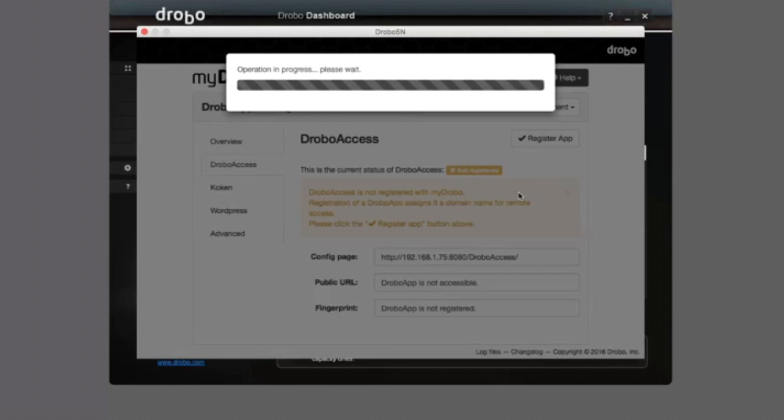Now, we've talked about SSL certificates here on MacVoices before, and one of the things I know about them, and I think a lot of people do, is that they expire. How often does this get renewed? Is it something that the user has to do, or does it happen automatically? That's a great question. Drobo will handle the renewals automatically. I believe they do it at either a 90 or 120-day interval.